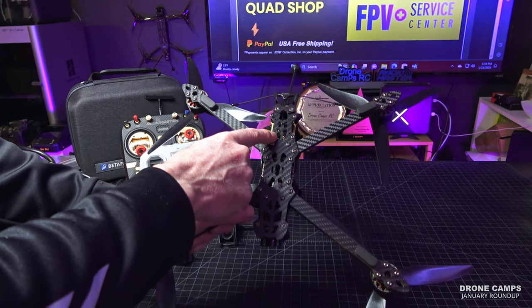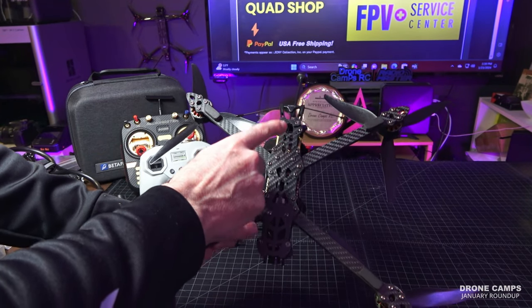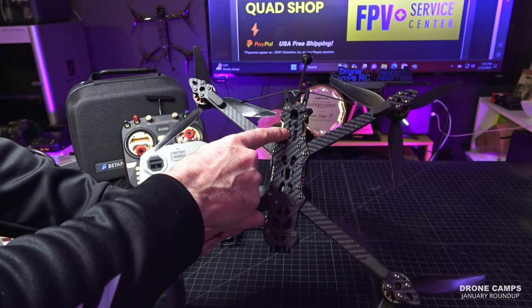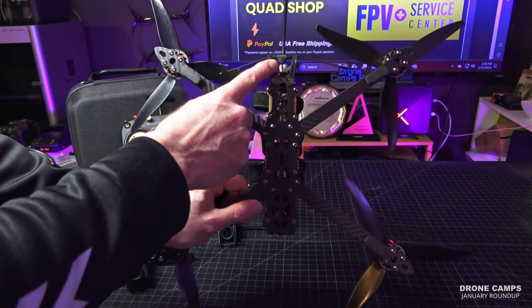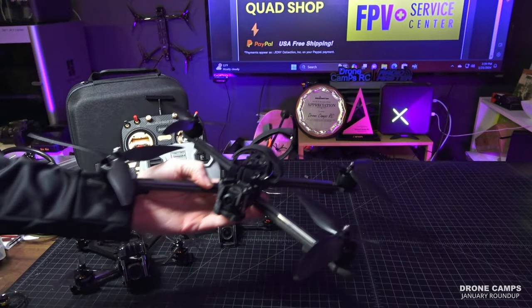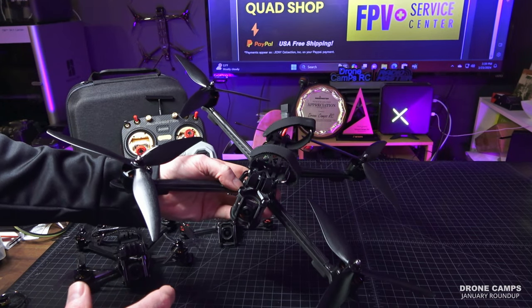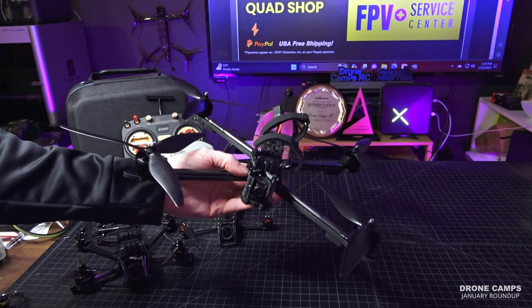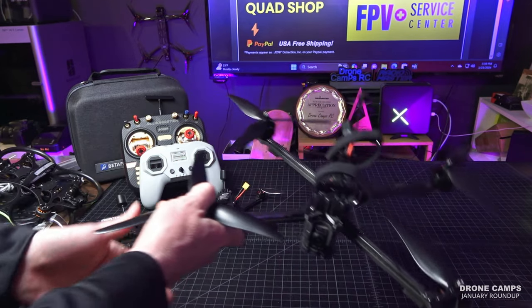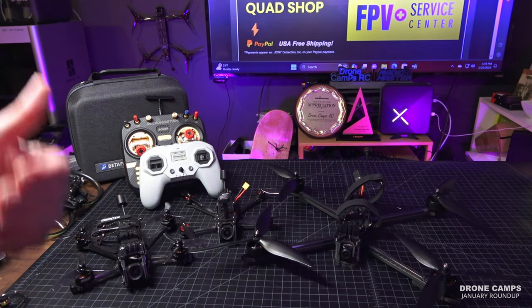I've talked about this year how I'm switching over from Crossfire to ELRS, finally, because of the 915 MHz Bandit that came out. This is one of those receivers — you can see 915 MHz on the very top. The reason we fly 915 is it just has a little bit better range than flying on 2.4. I know there are purists out there who've gone 20 or 30 miles on a 2.4 system, but a lot of long-range guys like to fly 915 — that's what RadioMaster came out with in the Bandit series.